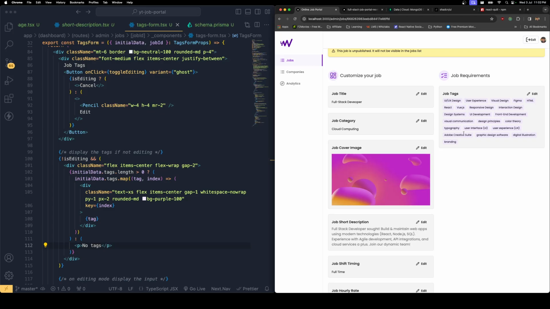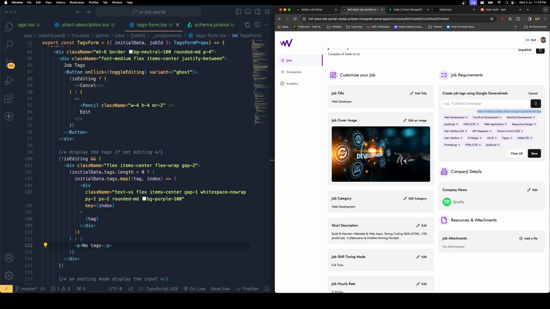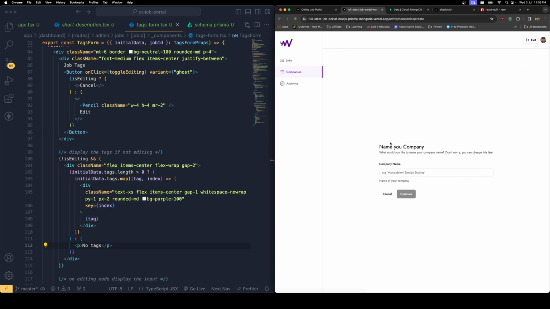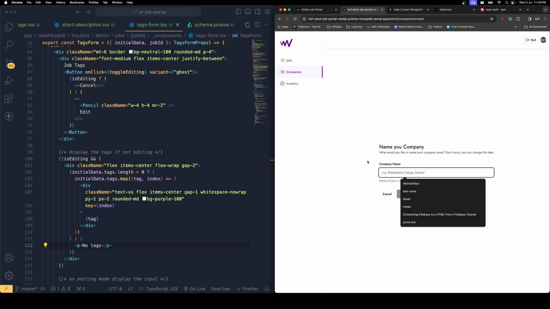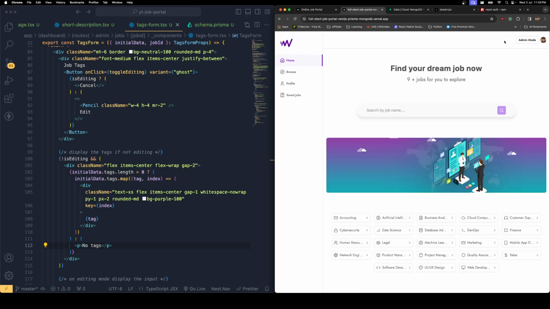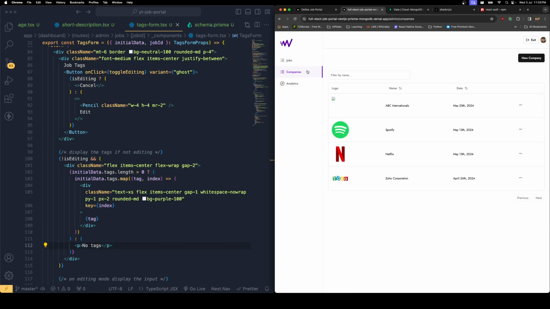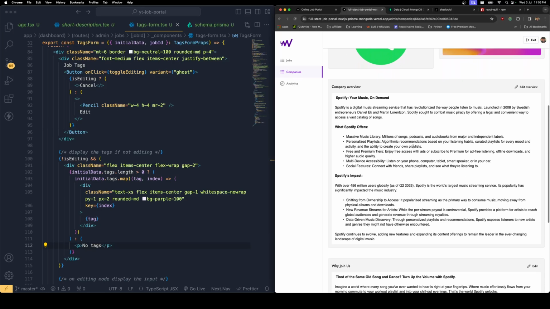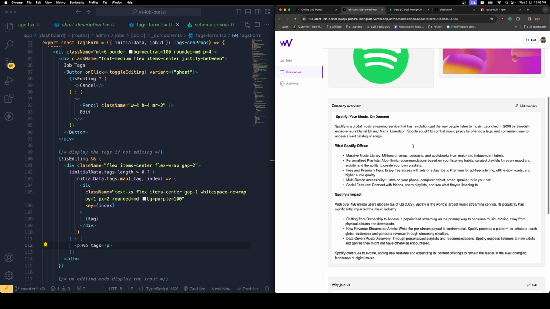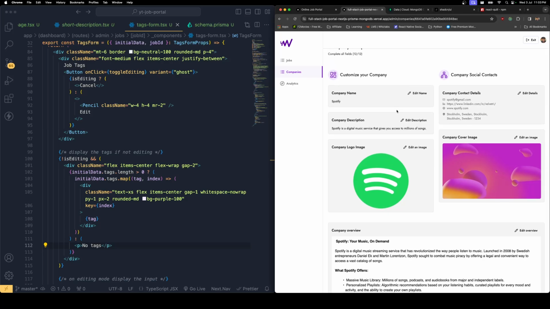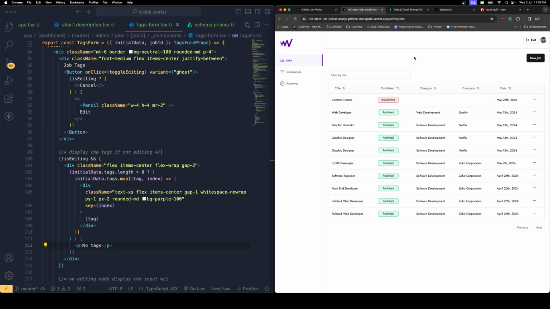So we successfully finished the tag section, and the next thing we can go on to is the company details, where I can create a new company, just the same way as for the job, but in this case for the new company. So you need to add the new company over here, and once you've added some companies, for instance, if I click the edit option for the company, we can see the companies also have the same thing. So for the job description and company overview, it's exactly the same thing. We can use the same component again and again, and we can just modify the data and create the company instantly. And that is what we are going to do now. Okay, so let's go ahead and do that.